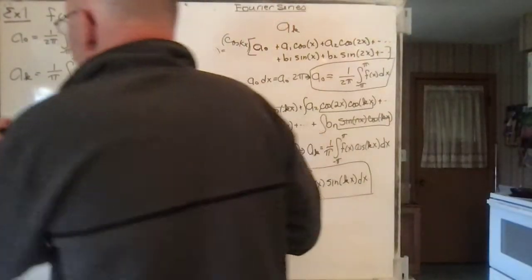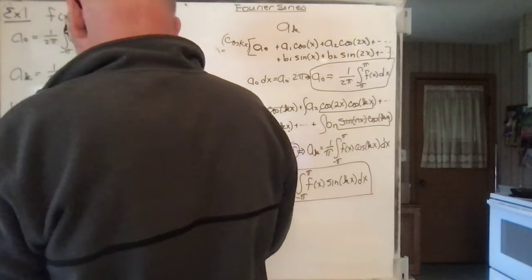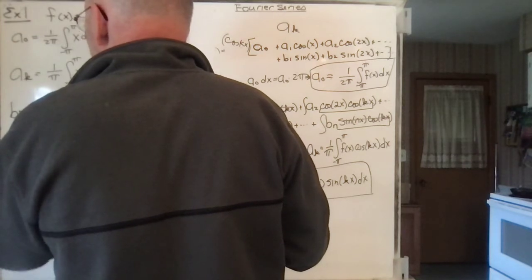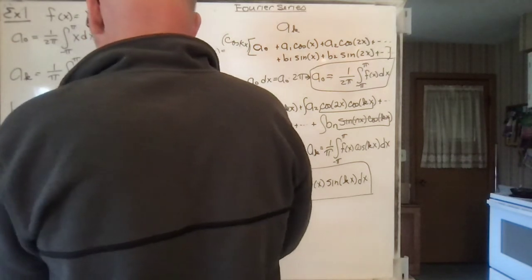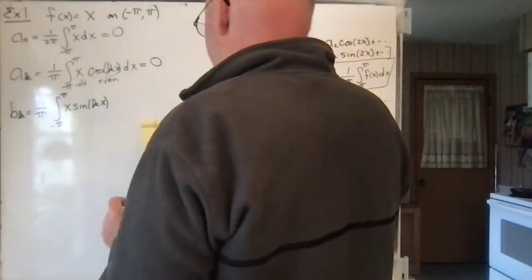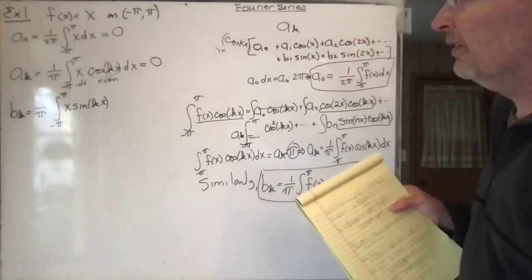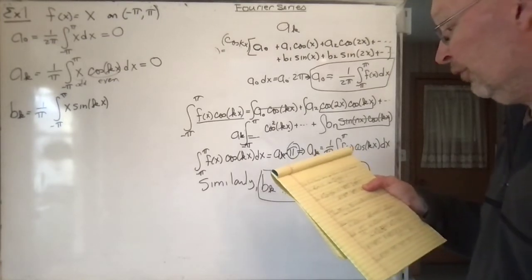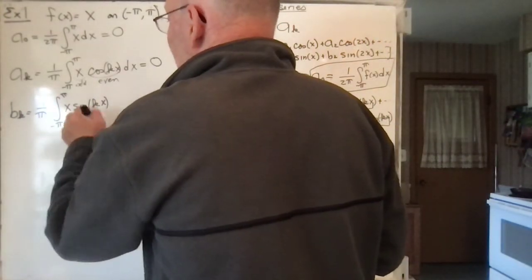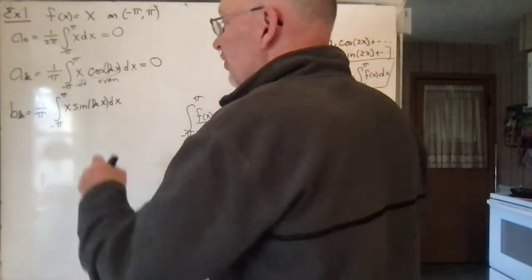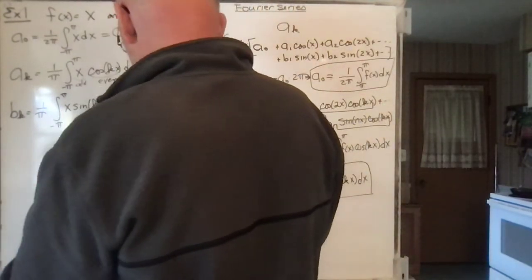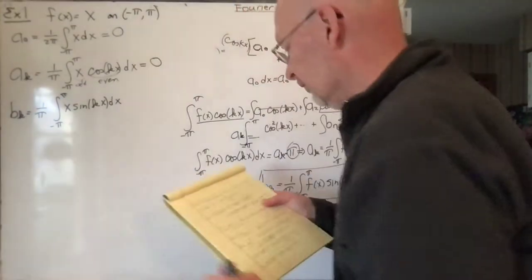On the other hand, if you find your b sub k, that's going to be 1 over pi times the integral from negative pi to pi of x sine of kx. I should have doubled it from zero to pi. It would have been easier. But I'll follow my notes here. This is odd. This is odd. If you multiply two odds, you get an even. And for an even, I could just make this from 0 to pi and double it. It probably won't make a whole lot of difference. I'll just follow my notes.